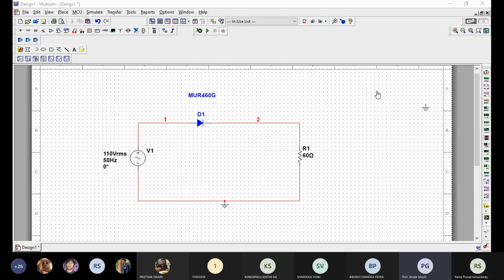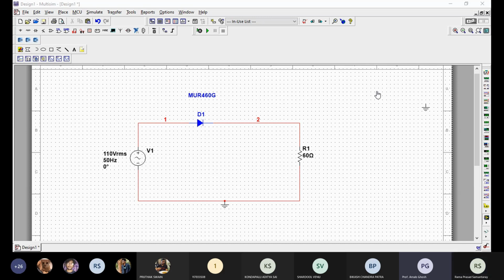But in Multisim, if you want to pick any component, you have to know about the history of those components. If it is an analog electronics component or a power electronics component, what type of voltage source are you considering? Is it a digital voltage source or an analog voltage source? What type of ground are you taking? Here you are using analog ground, and there is digital ground also. So picking of the devices is another important thing, that is identification of the devices.